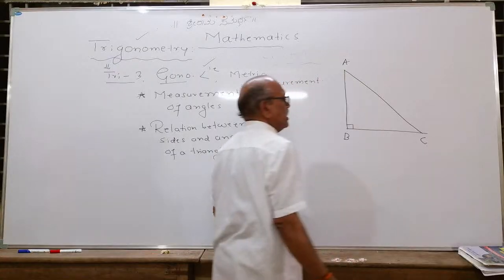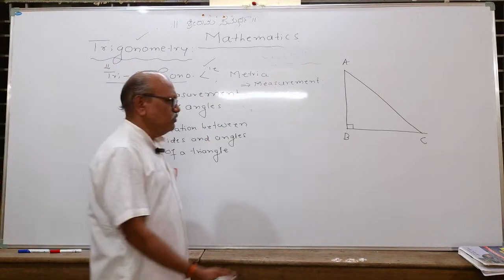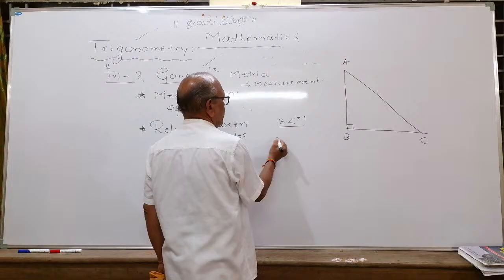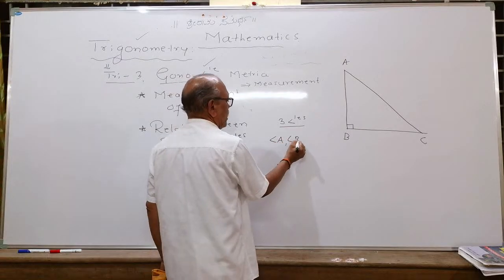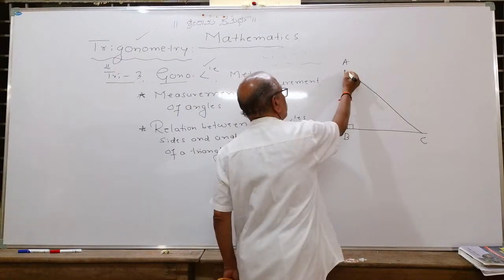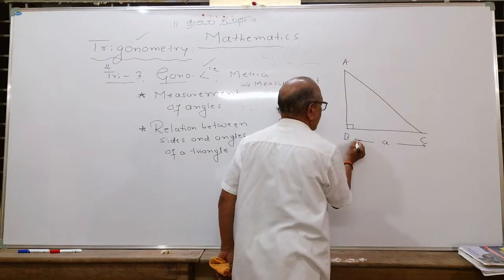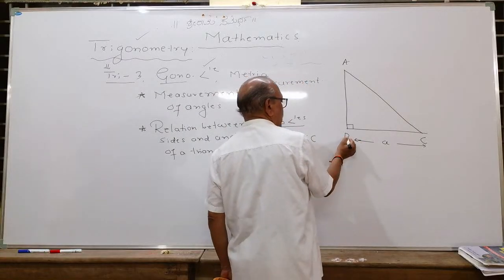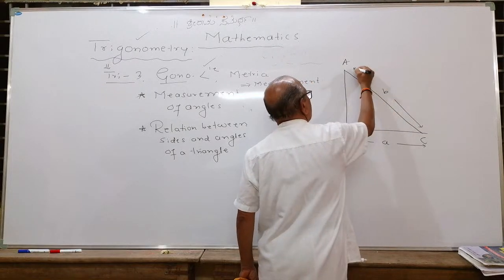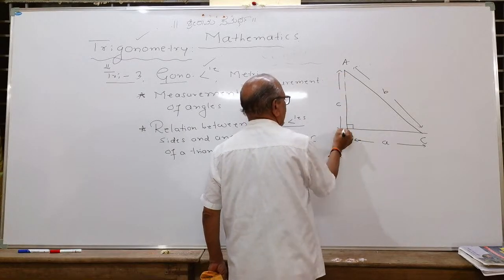You know what the parameters of a right angle triangle are? Generally, a triangle will have a total of 6 parameters: 3 angles and 3 sides. They are written as angle A, angle B, angle C. Generally, the side opposite to angle A in trigonometry is written with the symbol small a, like you use in Heron's formula. The side opposite to B is written as small b in any triangle. And the side opposite to angle C is written as small c in any triangle, right?